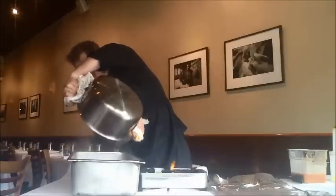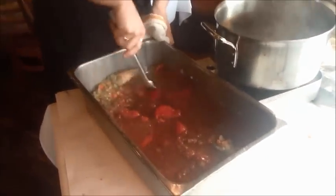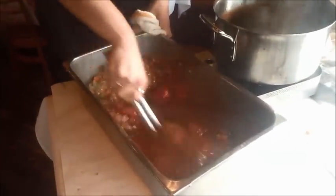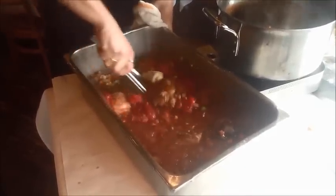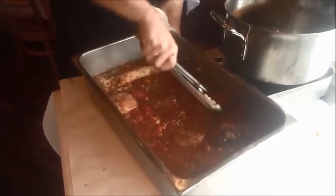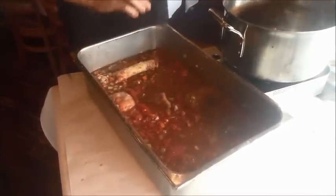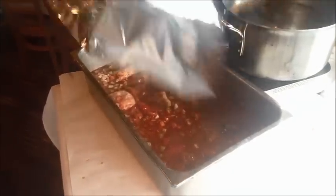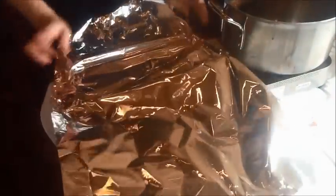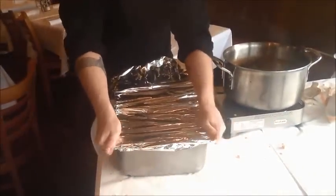Pour that right on top. You're going to want to make sure that you evenly distribute all the liquid amongst the oxtails and the mirepoix. There we go. They can be poking out a little bit, that's fine. As long as they're mostly covered, you're good to go. And then we're going to take foil, cover this very tightly. You want to make sure that it's covered very tightly so that it cooks with a lot of pressure in there, so it makes those oxtails nice and tender.